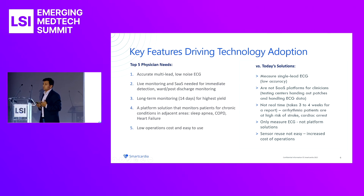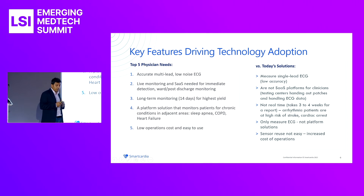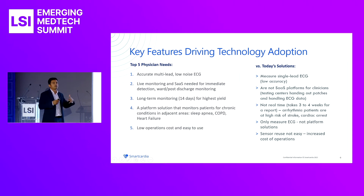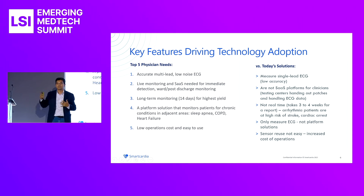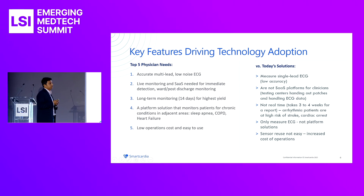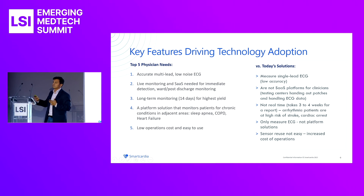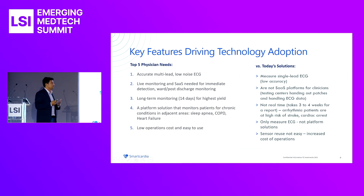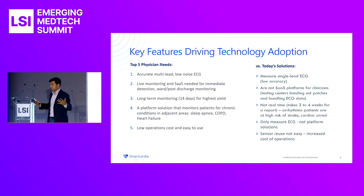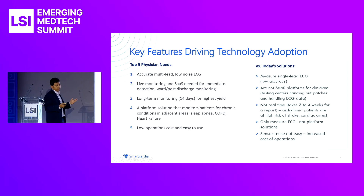We solve the major challenges physicians face in cardiology practice today. The first need is accurate multi-lead ECG monitoring. Cardiologists moved from single-lead to five-to-seven-lead wired devices over 20 to 30 years, but patches today are all single-lead, which provides limited accuracy in detecting arrhythmias. For detecting chest pain and ST elevation, you require a true multi-lead with reciprocal ECG leads. The second challenge is that most solutions in the market are not live monitoring — the most widely used patches are storage only, taking three to four weeks from patient visit to receiving a PDF report.